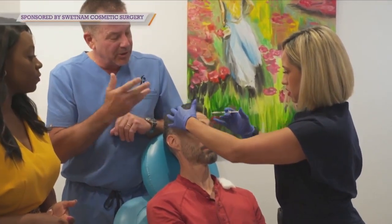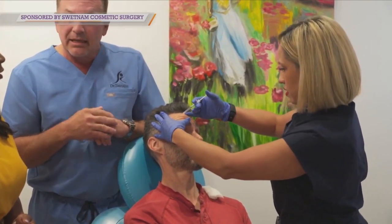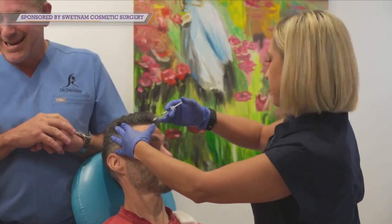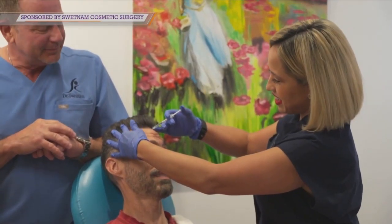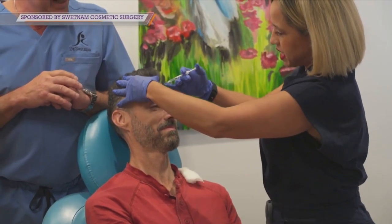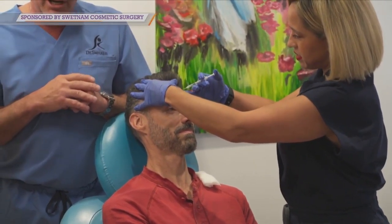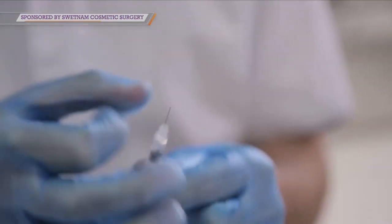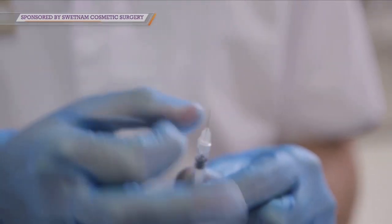And Amber's our nurse practitioner. She's really good at this, and this is what she does all the time. So she's injecting him right now as we're speaking. Doing okay? And you don't hear him yelling or anything. That's true. He's very calm. We use the smallest needles that we can get. The biggest complication you can have from this generally is some bruising.